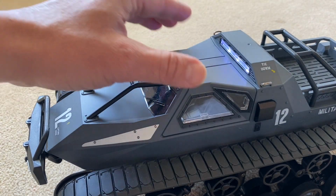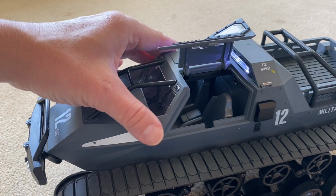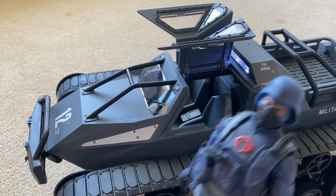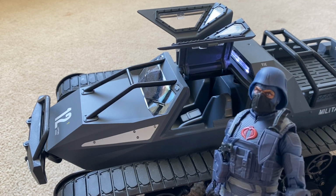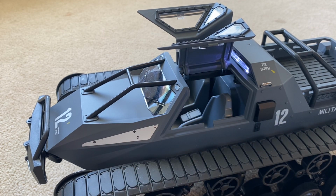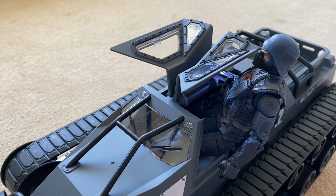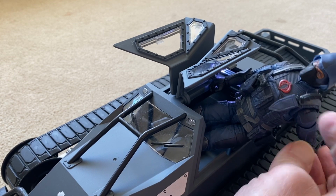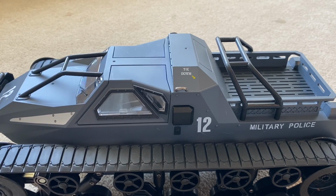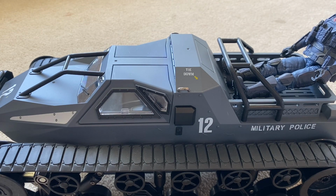So remember though, I got this for my G.I. Joe Classified action figures. I wanted to see, since the doors open up, would I be able to take a G.I. Joe Classified 6-inch action figure and put it in there? And unfortunately, the answer is no. It's not going to fit at all. It's only going to fit if I seriously modify the tank or chop off the legs of the G.I. Joe Classified action figure and do some other modifications. It's really not going to work out, unfortunately. I guess I could put it in the back, but that doesn't look right either.